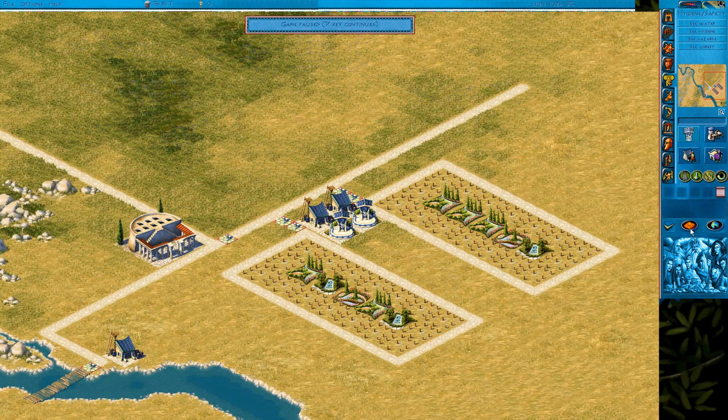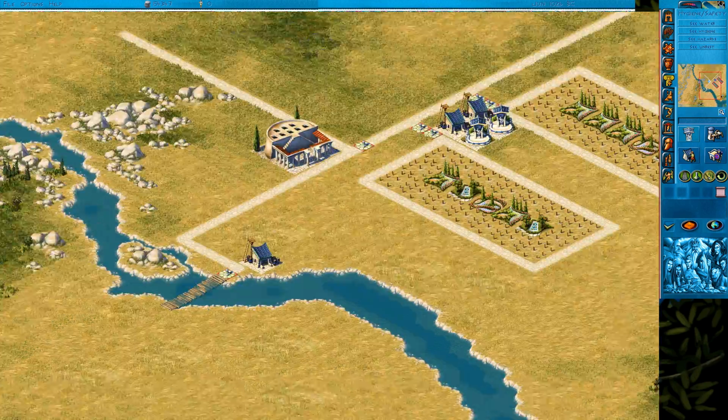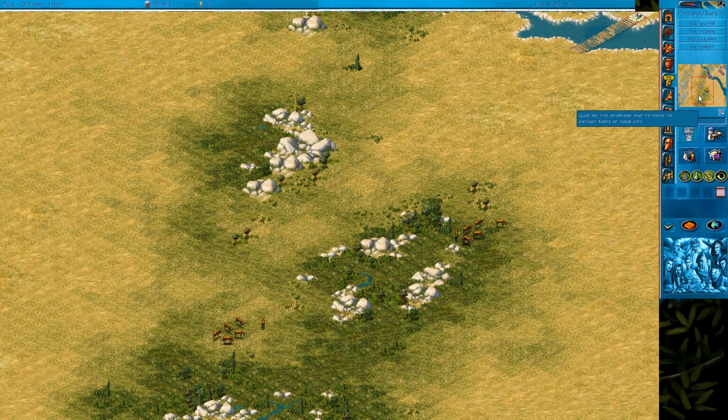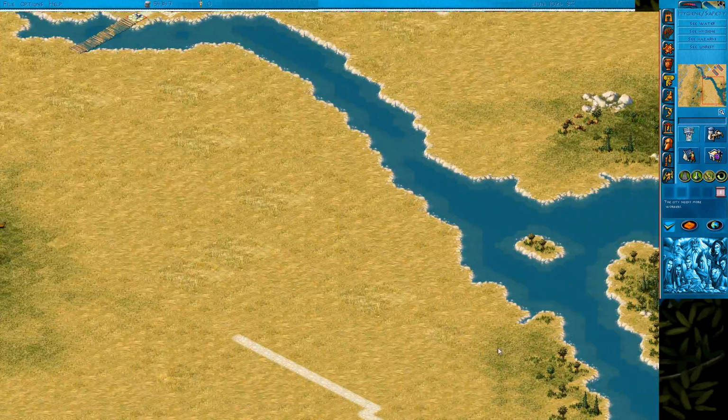Okay, so we've got 2 housing blocks set up, and we've also got our granary here. And let's just unpause the game. And the people come from the south, they exit in the north, which is kind of annoying, to be honest. Are these guys going to move? Ah, there we go. They're just glitching out a little bit.